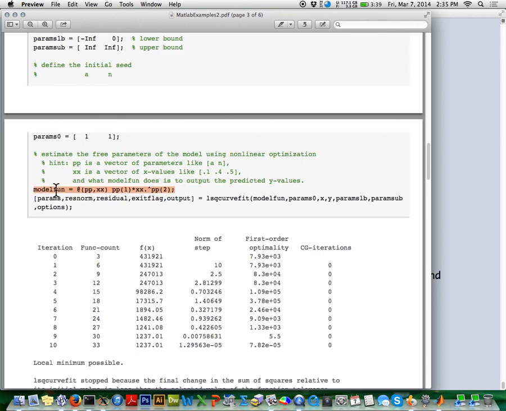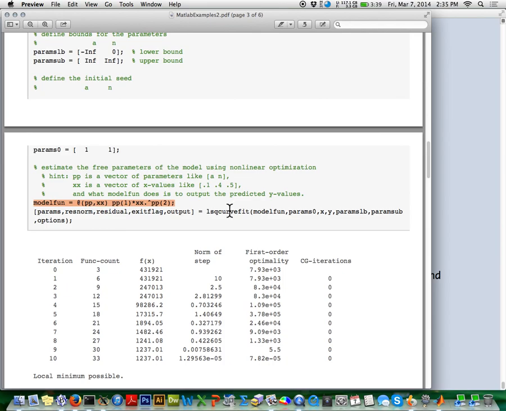So given a set of parameters that I might have in the search space, and given the x values, generate the prediction for y. That's all this is saying. The reason we need this is because the optimizer needs to know what function it should evaluate.